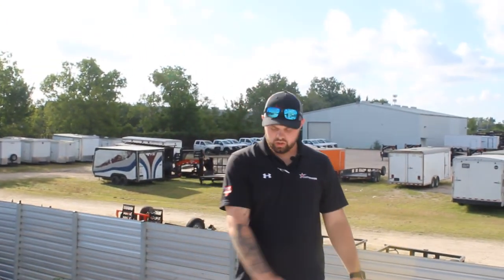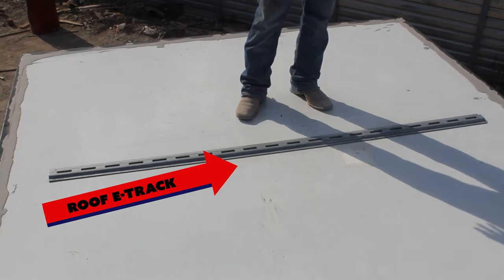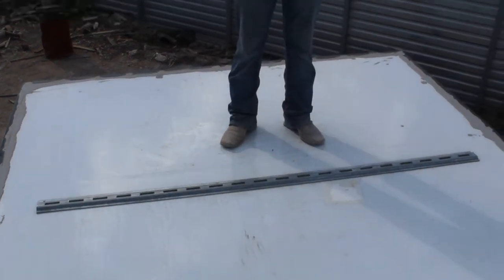So I'm standing on top of the 8.5x20 CellTech trailer. We're going to have E-track on the top of this trailer here, so you can actually secure your load on top. I'm standing on top of it. You can fit about seven people. You can fit about a trailer on top of this trailer. It's the only trailer on the market at the moment that you can do this. You can't do this on your normal mom and pop trailers.